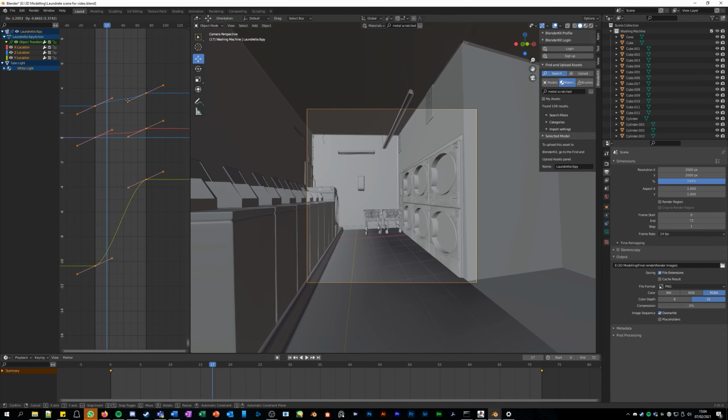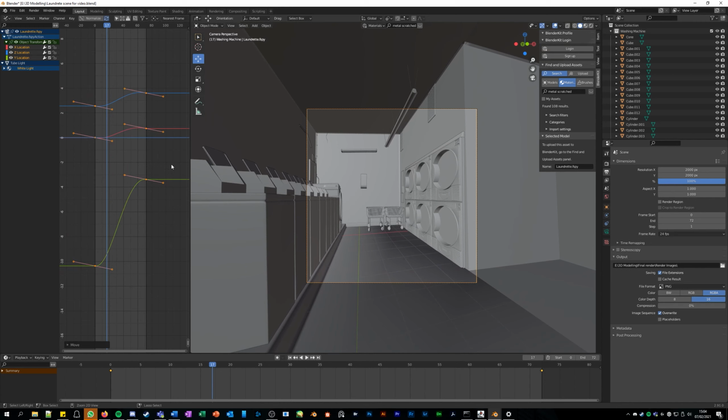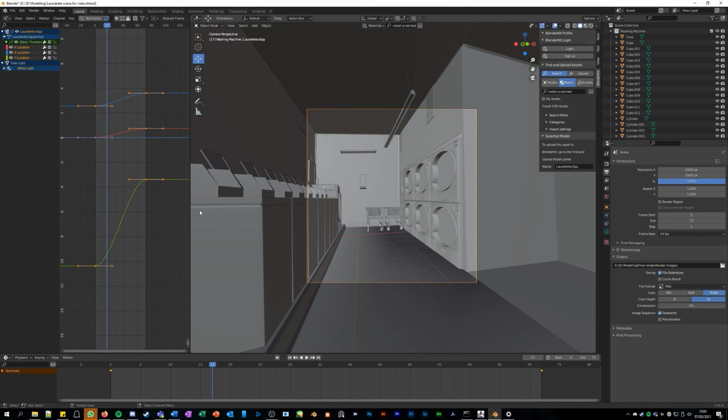So you can change it with the Bezier curves, so they're all selected at once, so they'll do the same thing. So yeah, that's the basics of this F-curve view on the left here. You can change the speed between the two keyframes, and that's all I needed for the camera movement. That was probably the easiest part.